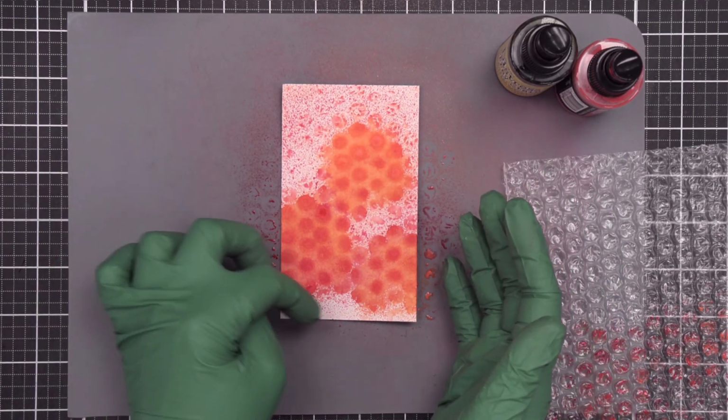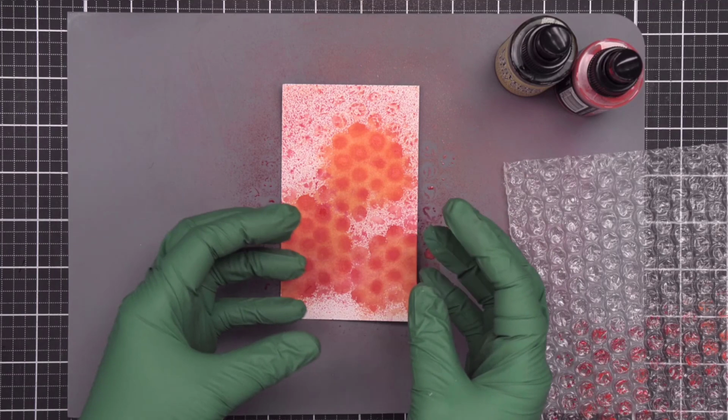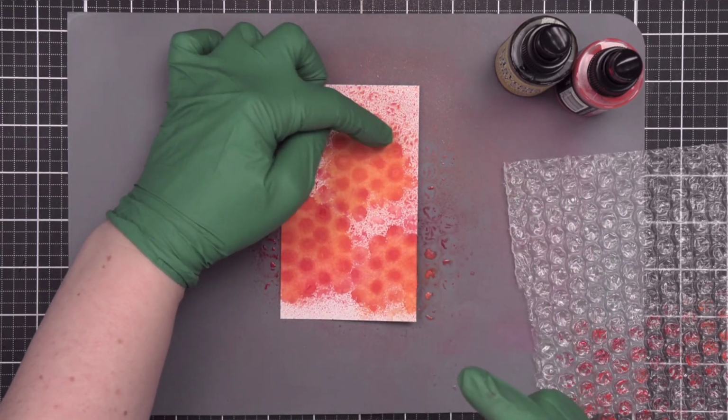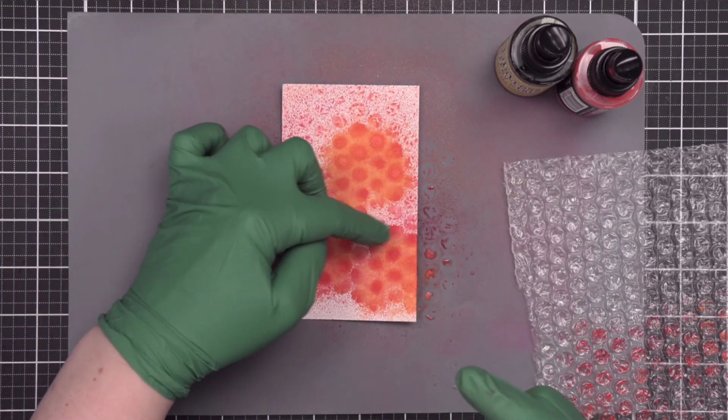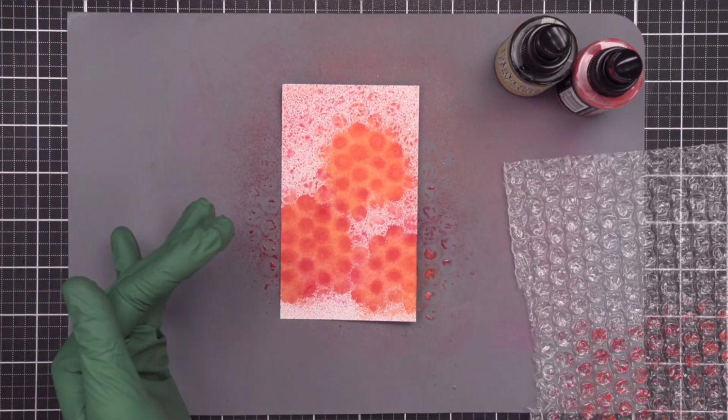All right, so now that this is somewhat dry, you can see that the circles have faded a little bit. They've blended out into each other, but you can see circles up here in the periphery and around the edges. If this had been done in different shades of yellow, it would look really honeycomb-esque.